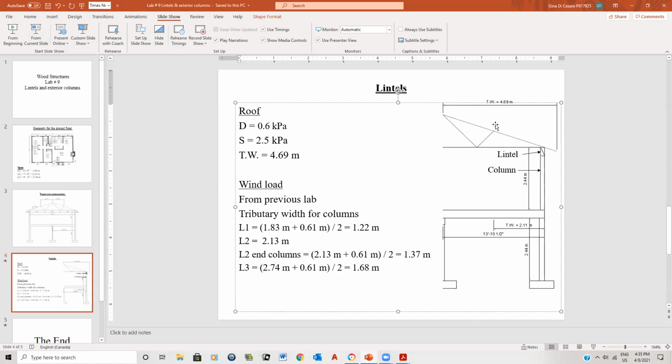And keep in mind, this is going to be the height of your column, whatever size the lintel. You can actually remove the height of the lintel if you want to when you calculate the length of your column. It's up to you. If you don't, just leave it as 2.44 meters. It would still be correct.